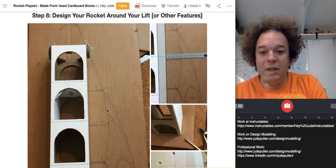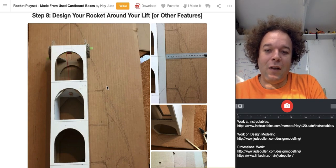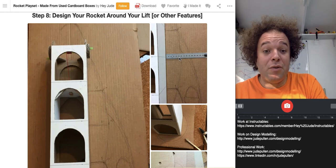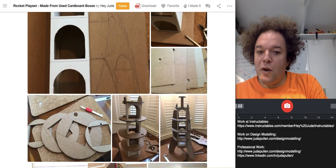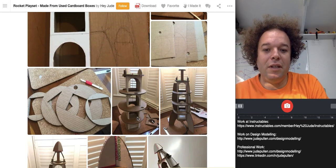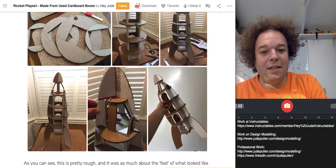This was really just sketching what I felt looked rockety — rough pencil lines until I thought, yeah, that looks kind of good. As you can appreciate, I was realizing they wanted levels for the lift to stop at, and then just measuring that distance — that became the radius of the circles. Not worrying about the fins at first, getting everything to work by cutting out these sections, gluing them in place lightly, checking that it looked good and made sense with my son, and then building on the fins and the nose cone shapes.